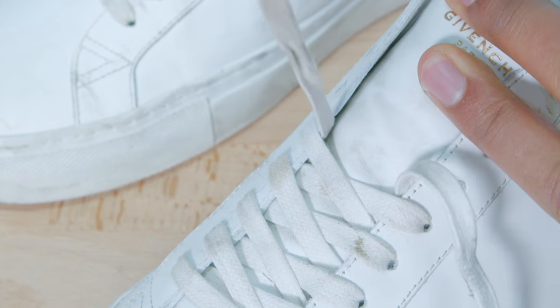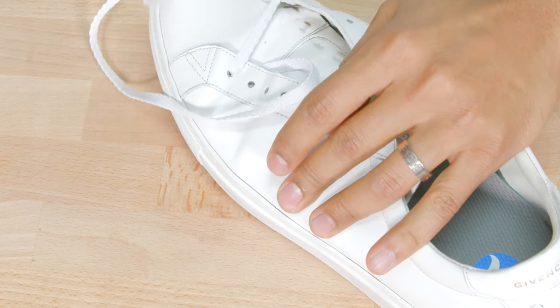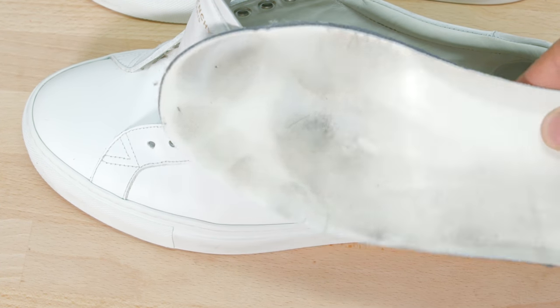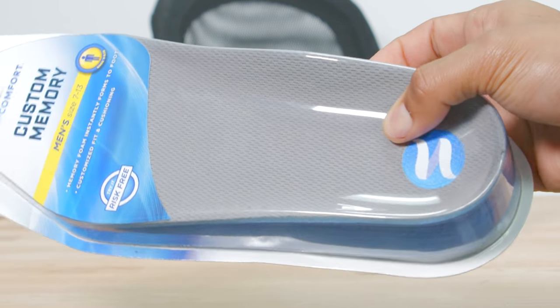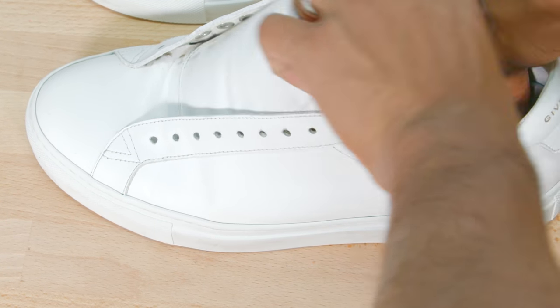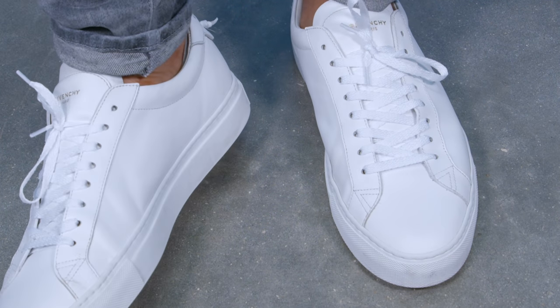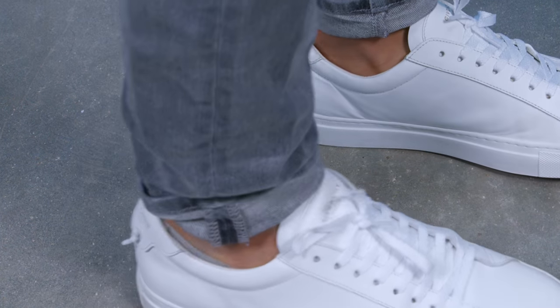Once you have them cleaned up you can do two things that are completely gonna change the aesthetic of these shoes. One is replace the laces. No matter how much you clean them, they still have a dirty tint to them, so if you buy brand new white ones it's gonna make the shoe pop and look almost brand new. On top of that, replace the insoles. The insoles sometimes end up stinking and lose a lot of support. Upgrading to better insoles with more cushion and support revives the shoe, and since they're worn in they're gonna be super comfortable.